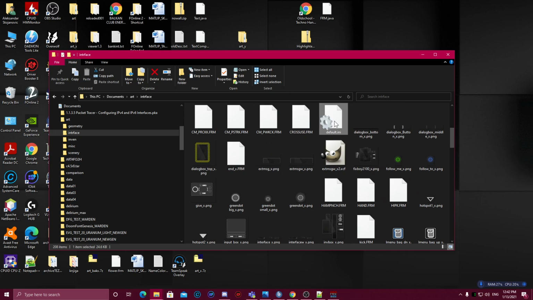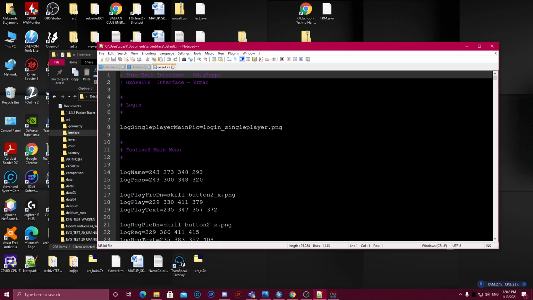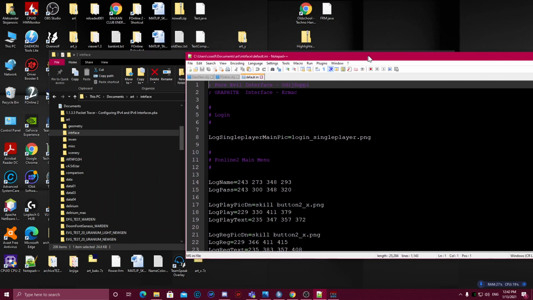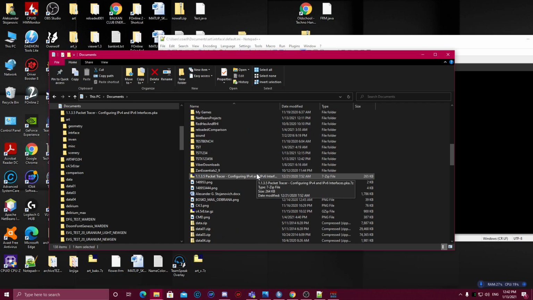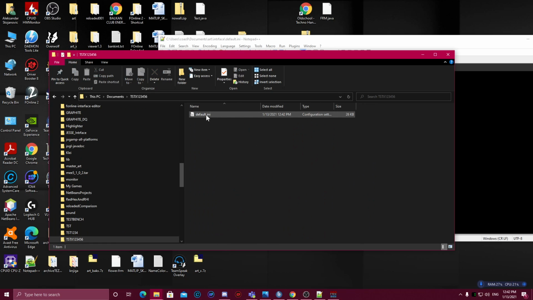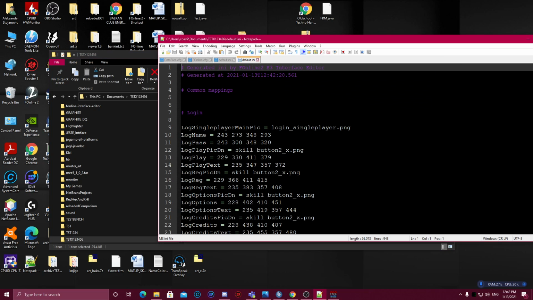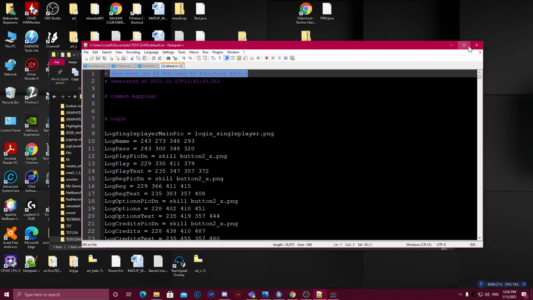Where is default.ini? Here. Oh, it's not this one. It's this one, where it says that it's generated by this interface editor.